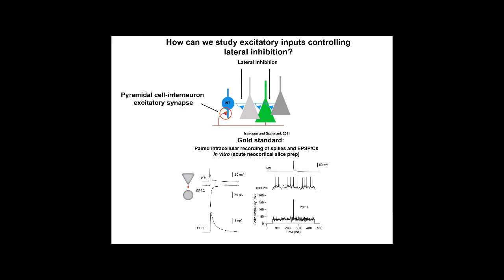And what you see here, from this really nice paper from Galarreta and Hestrin, is that the spike in the presynaptic cell reliably increases the spike rate of the postsynaptic cell. Since we can't do this experiment for more than two cells, especially in vivo, we wanted to test whether we could use just the spike transmission, the probability of one cell spiking after another, as a way to detect synapses and to study their dynamics. We weren't the ones who invented this technique.